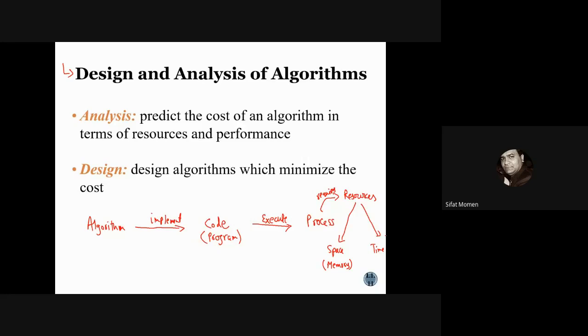Now, when we are going to analyze the code, the purpose of analyzing a code is to predict the cost of an algorithm. Now you might say, well, does an algorithm have a cost? Of course it has a cost. Isn't it using resources? If it's using resources, it's incurring cost, right, Nakina? So you measure the cost of an algorithm in terms of the resources that it uses.